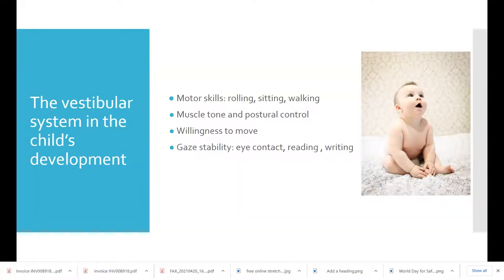So the kids with these problems, the ones that are born with them, and the ones that acquire them later on, actually take longer to achieve those milestones. So probably they won't walk at the age of 1, they will do it at the age of 2, or they will take longer. And later on in life, when they go to school, they will have problems when writing or trying to read because their eyes won't be coordinated.